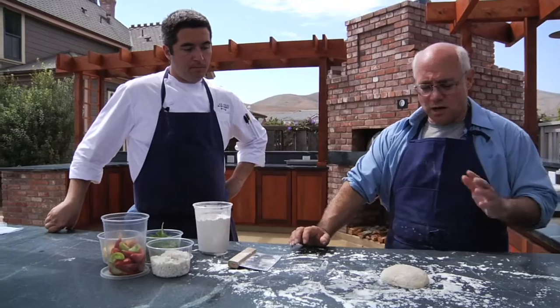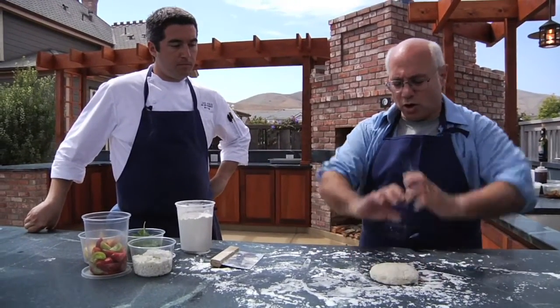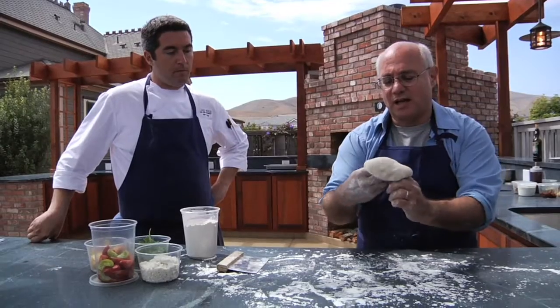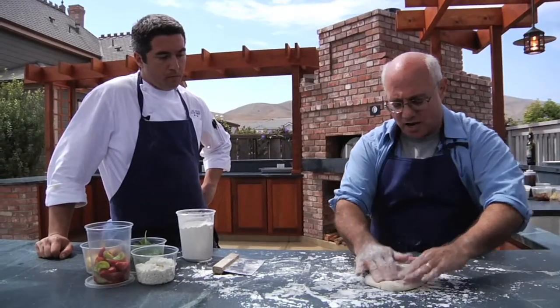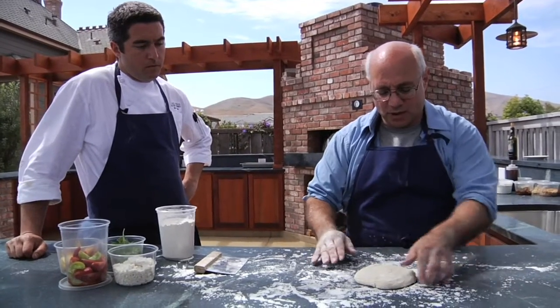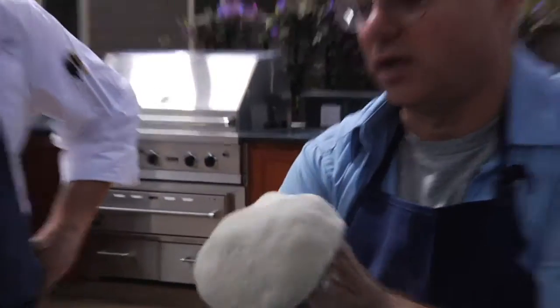We're going to make another pizza. We're still learning about the dough — we took this dough earlier and stretched and folded it to give it more substance. Look how much stronger it is this time. First, I'll just tap it out. I don't want to flatten it or lose all that carbon dioxide that's slowly building up, but we have to get it started and then get it on the back of my hand and use my thumbs to turn it.